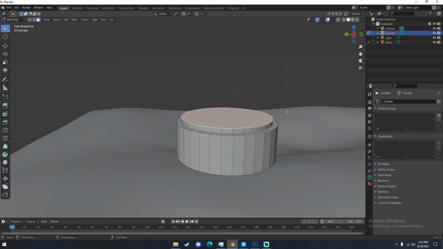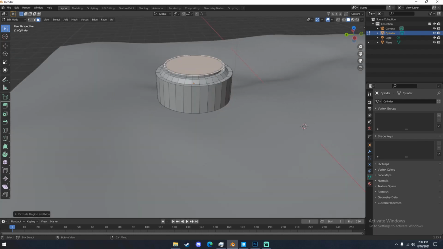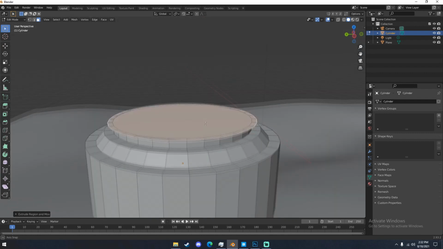S and then bring it in a little bit, and then I again inset it, and then I'm going to press E and S this time to bring it out like this. So E and S is extruding it in all directions. So we can see that we extruded that now. I'm going to hit period on my numpad to focus our object.